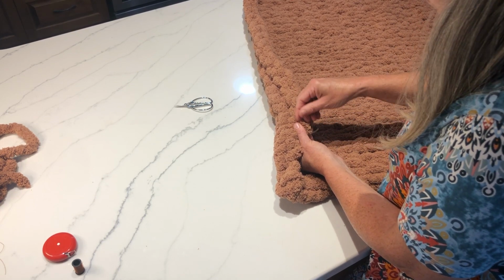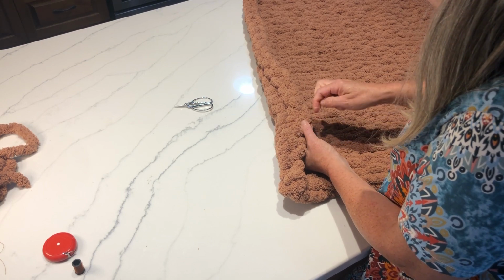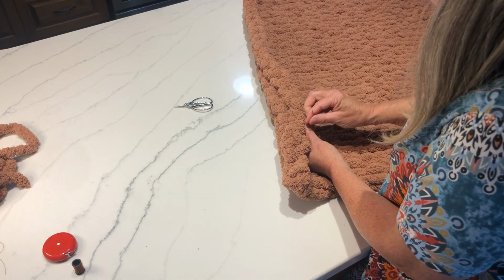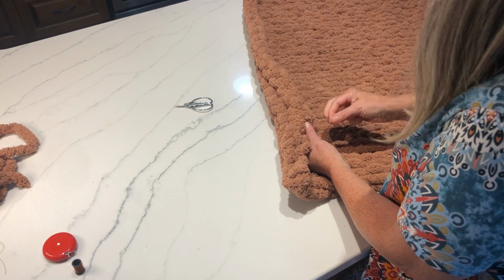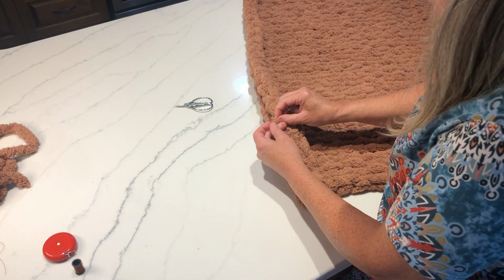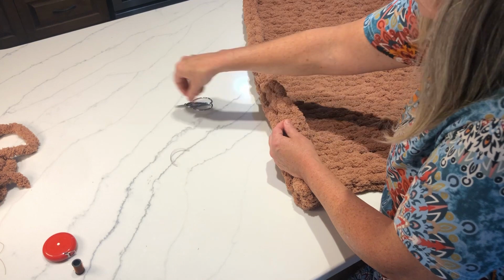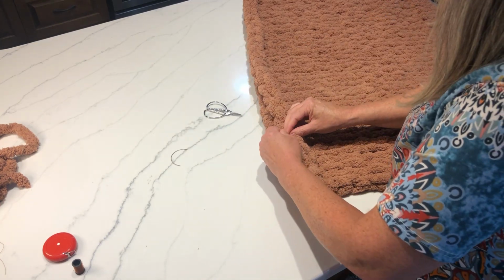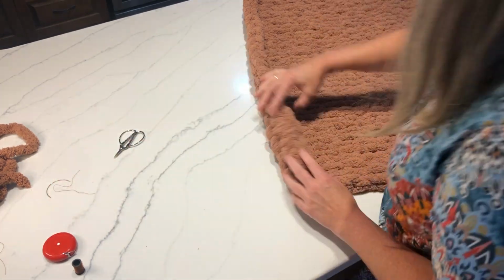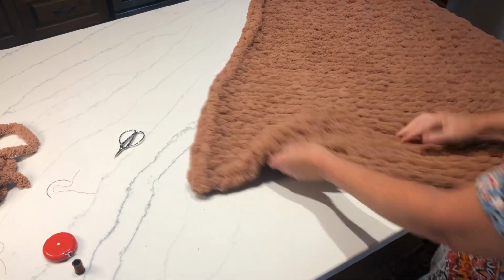And you can't see this thread. You pull it nice and tight and it blends into that Chenille yarn very nicely. And I'm just gonna tie a loop, put it through at the end so it's a knot. There we go. Nice and snug, and snip it off. And there you have it. You can't tell. It's nice and finished inside. And it's on the back side.